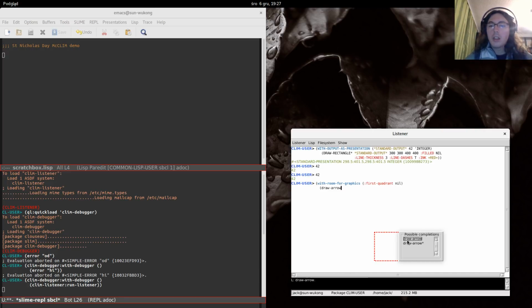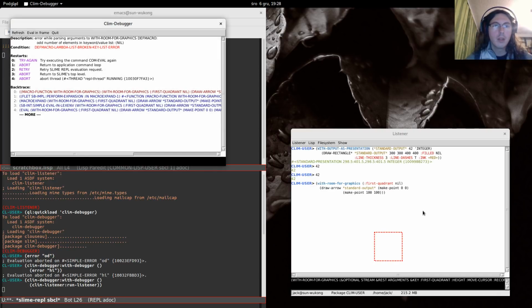When we use original function, we need to provide objects of type point. So we have to actually make point 0, 0. Second point, make point 100, 100.